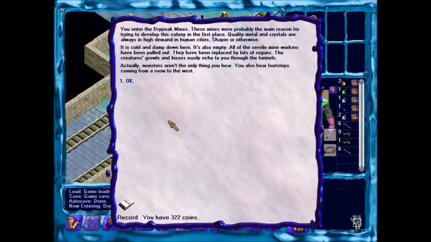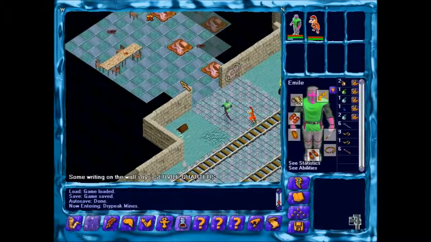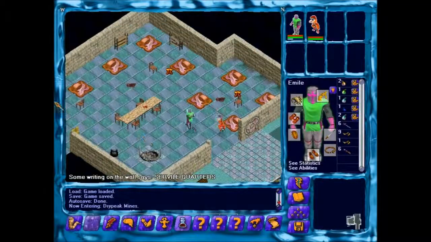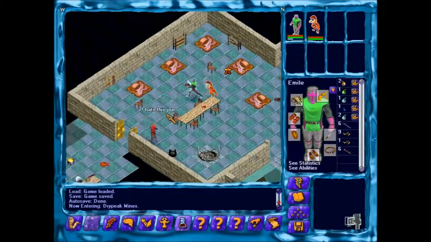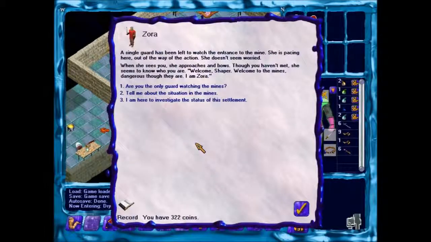Actually, monsters aren't the only thing you hear. You also hear footsteps coming from a room to the west. Well, let's start by seeing that. Servile quarters. Let's see. Aha! There's someone here. Zora, it seems this person is named.